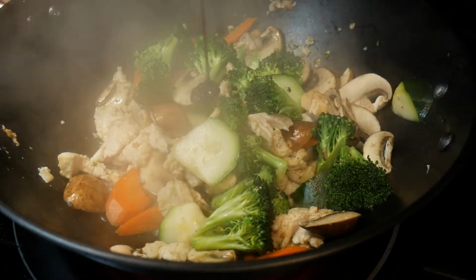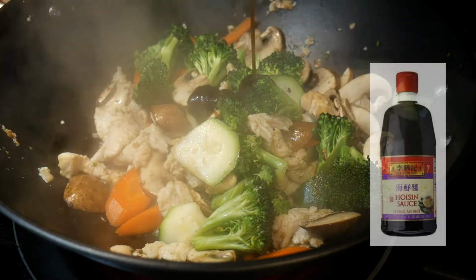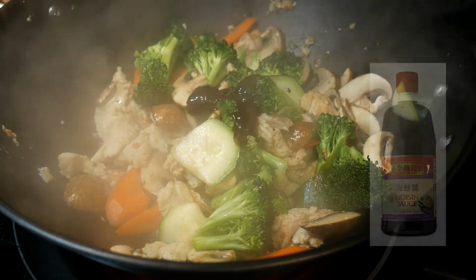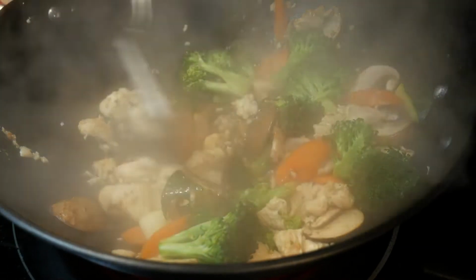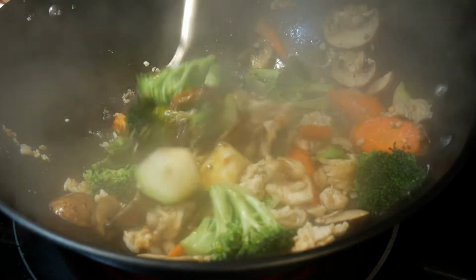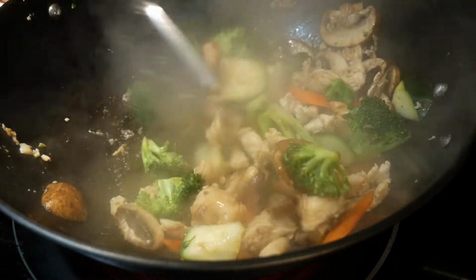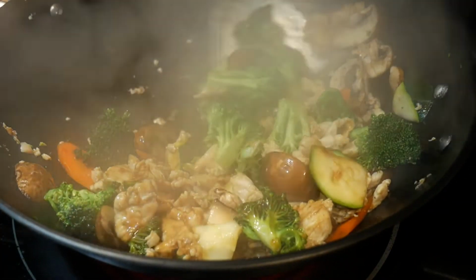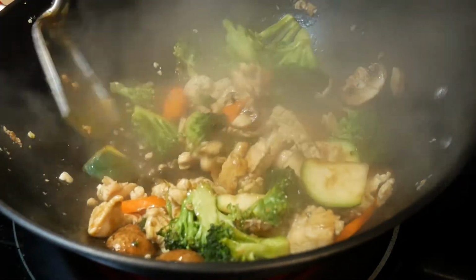And next, I'm going to season the dish with a combination of oyster sauce followed by hoisin sauce. And this will give the dish a light teriyaki flavor. And my friend would like to have a little bit of oil in the dish. So in here, I have a combination of water-based stir frying together with oil-based stir frying. This hybrid approach also will create better flavor for the dish.